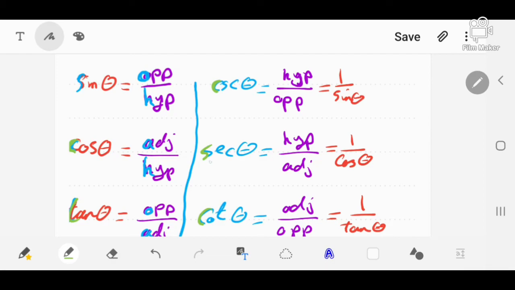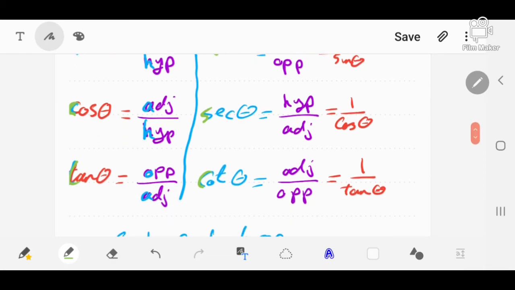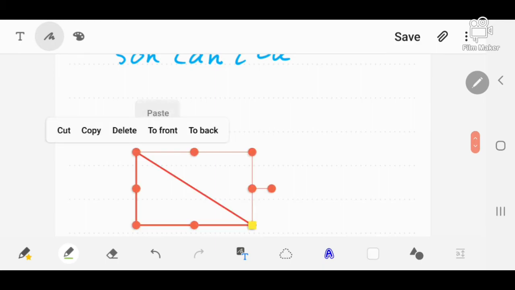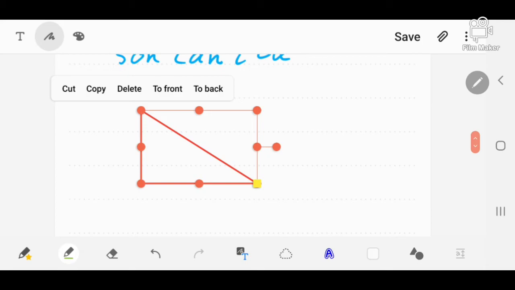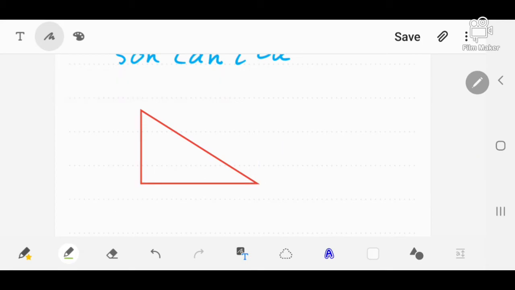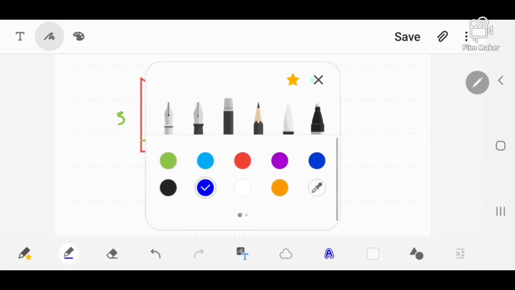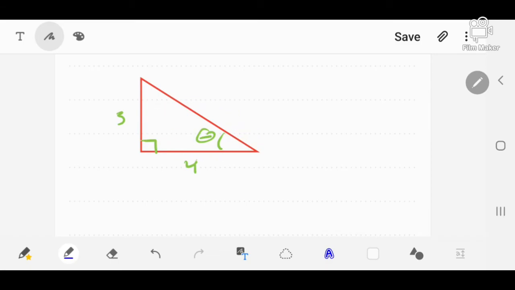Now let's have an example and try to apply all of these things on it. Let's say that in this right triangle we have an angle theta, and we have, let's say, this side which is 3, this side is 4. This is a famous triangle, and I need to find the 6 trigonometric ratios for this angle theta. How am I gonna do this? Before we apply it, we need to find the hypotenuse. The hypotenuse is missing. So if you're gonna use Pythagorean theorem, let's call it C.